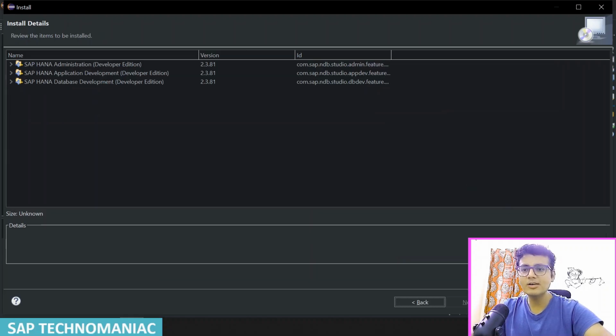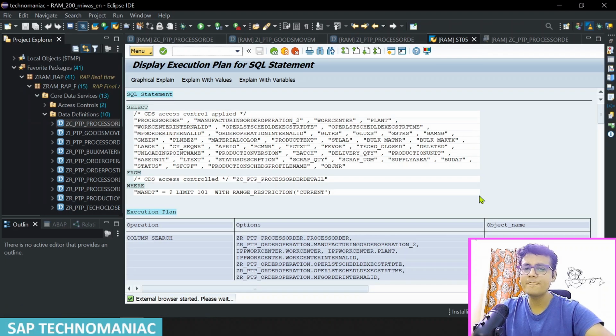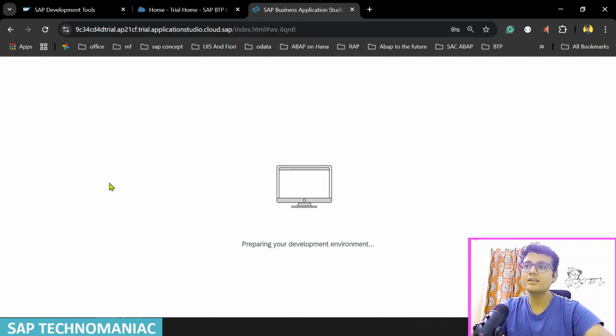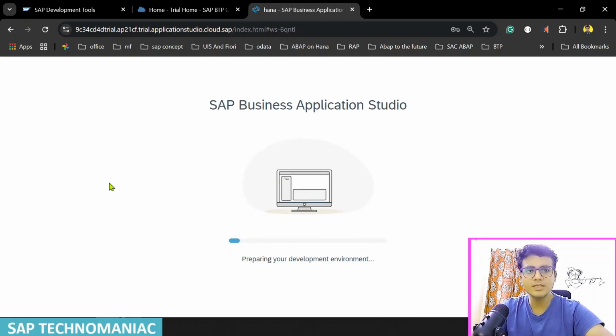In Eclipse it got installed. Let's click on finish button. Sorry, it started installing. It's 16% done, but I can see BAS has already given us the HANA analyzer where we can analyze the performance related things. So you have to create this dev space. In a trial account also you can create a maximum of 2 dev spaces. So one of them, this one you can create, and you can load your PlanViz file here and analyze your data. So let's wait for it to open up.